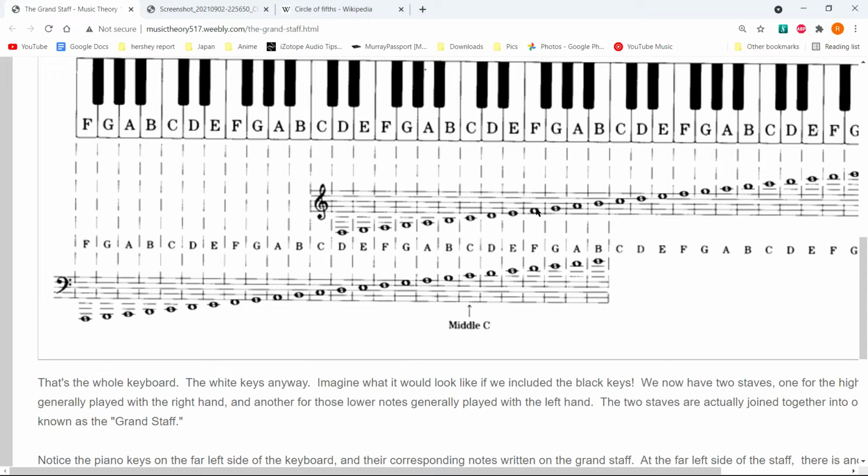You may ask yourself, why don't they just write the letter? But I suppose even if they did write the letter, it wouldn't be as efficient for the purpose of understanding how many sharps or flats are in the scale. So it's like telling you that too. It's not just telling you what key it is. So let's consider the key of F major, right? F major has one flat.